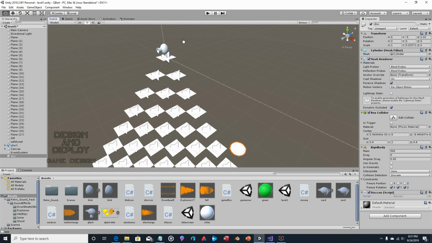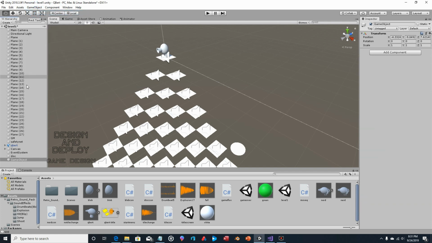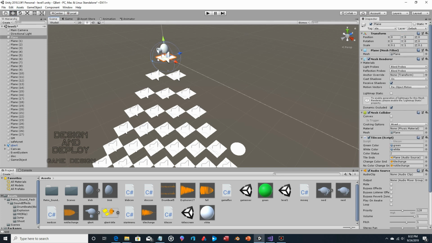So first, we said we needed a collider up there. So let's do game object, create empty, add component, and it'll be physics, and it'll be a box collider. So let's move this. All right, so this one is 0, 0, 0.